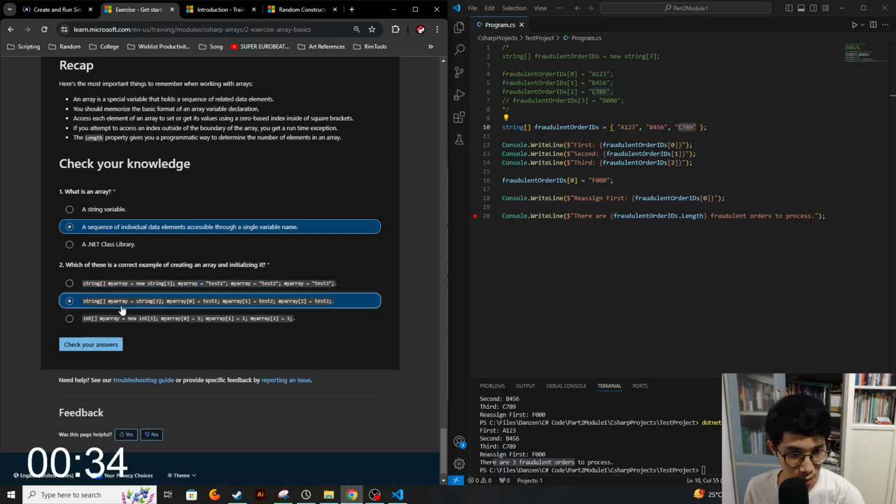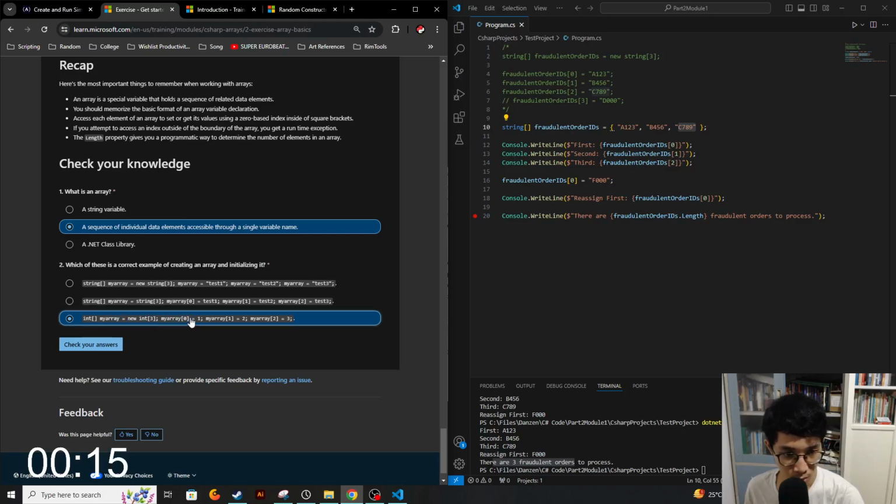Let's see the second one here. String 3. Okay, there is no new string here, no new instance operator. What shall you call this one? I forgot. Let's just say new instance. Maybe this one. Probably this is the correct one. Okay, integer.